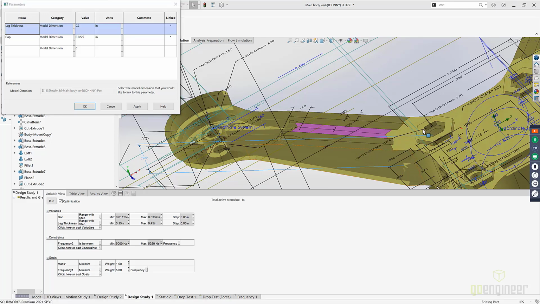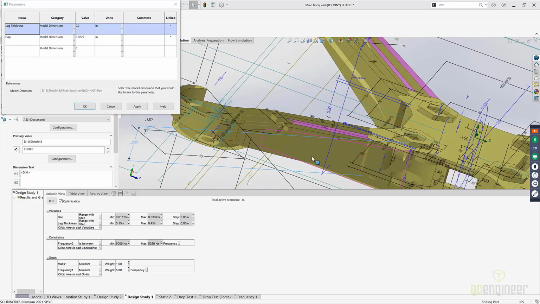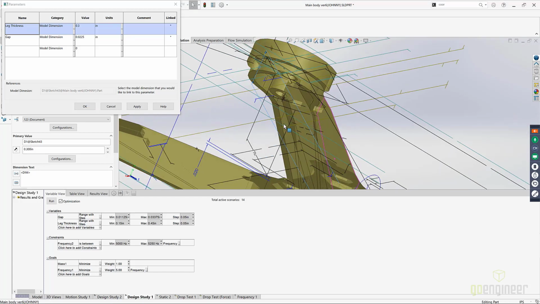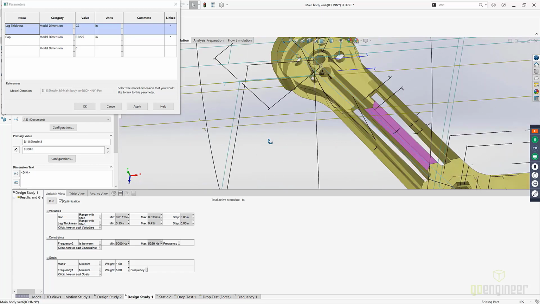Let me slowly pan this over. There's a support underneath this guy right here. And the thicker it is, I just really wanted to test how this thickness really changes the resonant frequencies. The second one, if I can just pan this back over, gap is this opening right here.